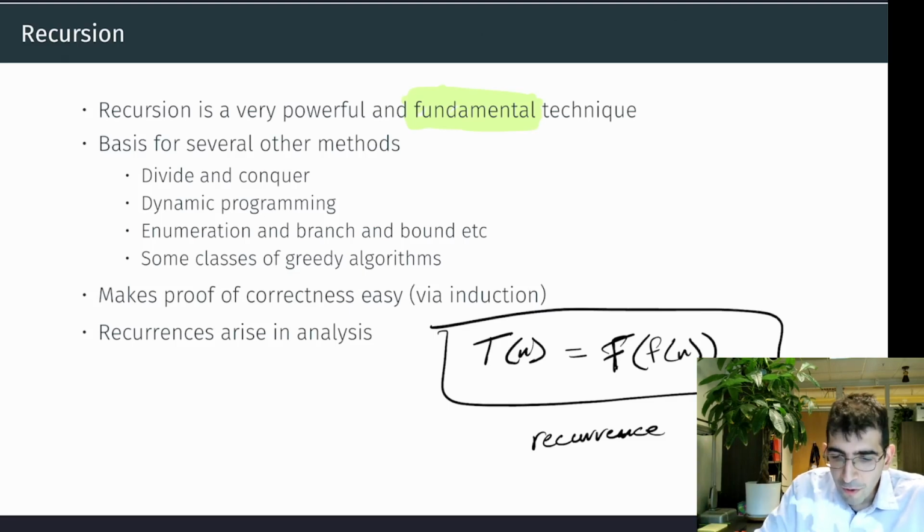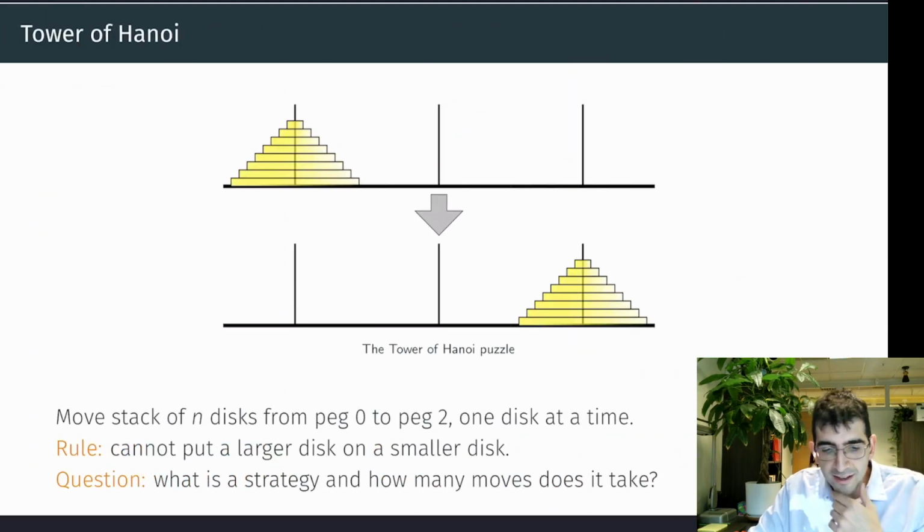Okay, so hopefully I've gone on long enough on my soapbox, and let's start discussing actual examples of problems that need recursion. And the big one, the basic hello world problem for recursion, is what's known as the Tower of Hanoi problem. Okay, and so what is the Tower of Hanoi problem?